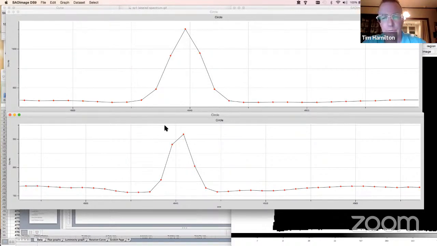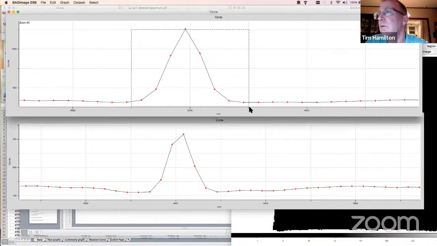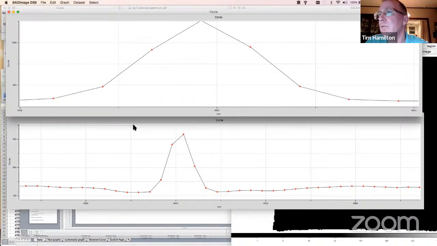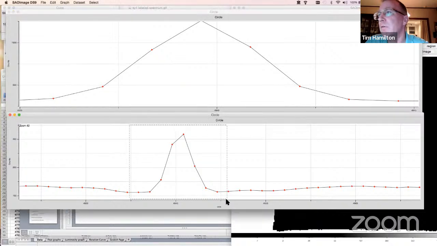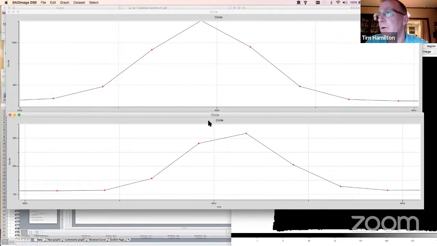The proper way to do this would be to fit either a Gaussian or what's called a Lorentzian shape, it depends on what's appropriate, to the shape of the line. On the other hand, we're going to do this a little more crudely and simply take the brightest part here. So let's say in this case, the peak is at, let's see, let's go from there to there. All right. 4395.